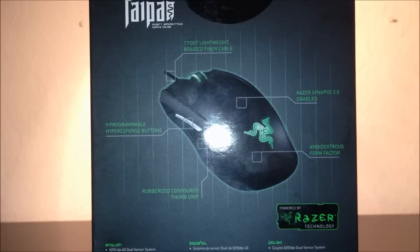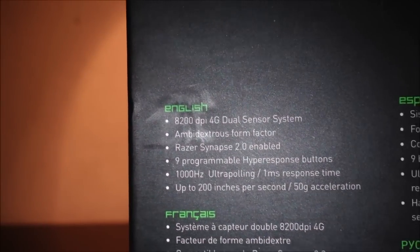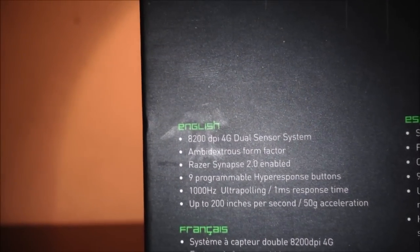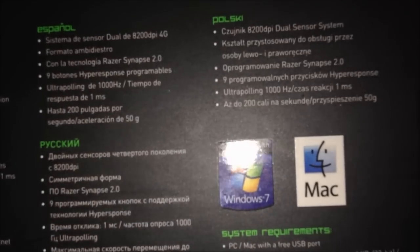And on the back we have a little more specs about it. It's a 7-foot lightweight braided fiber cable, and I like braided cables, they're really cool. Razer Synapse, we got an ambidextrous rubberized contoured thumb grip, which will be cool to see. And 9 programmable hyper responsive buttons. A little more about this. 1 millisecond response time, okay. Up to 200 inches per second, that's a lot. And it's compatible with Windows and Mac, yay!